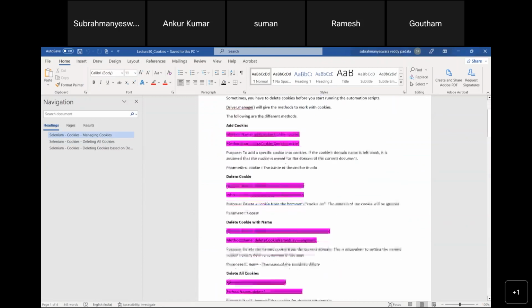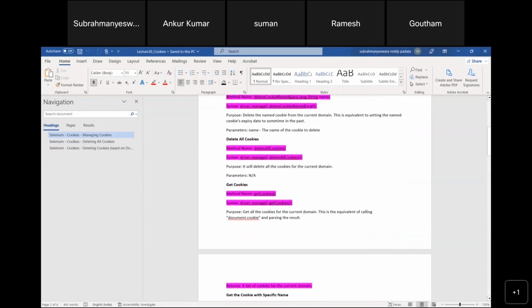If you want to get all the cookies, we use the get cookies method, driver.manage().getCookies(). And what does it return? It gets all the cookies for the current document. It returns a set of cookies.